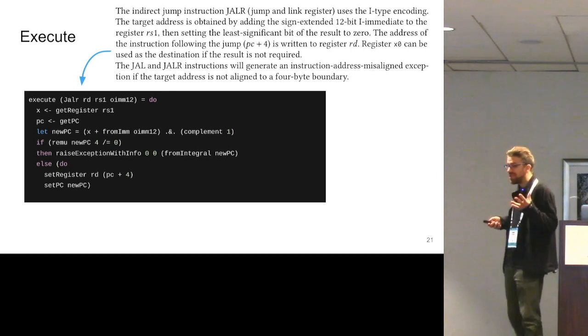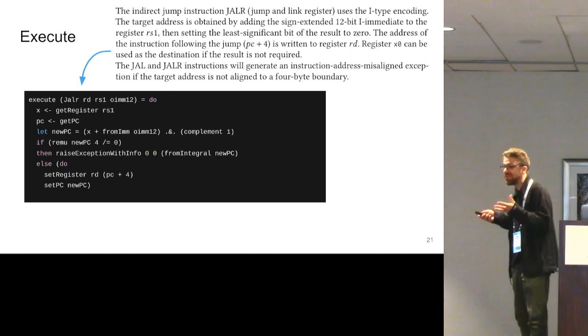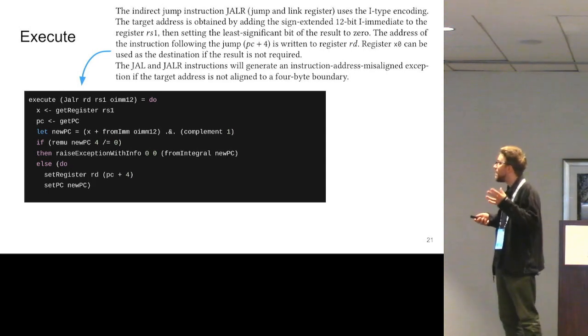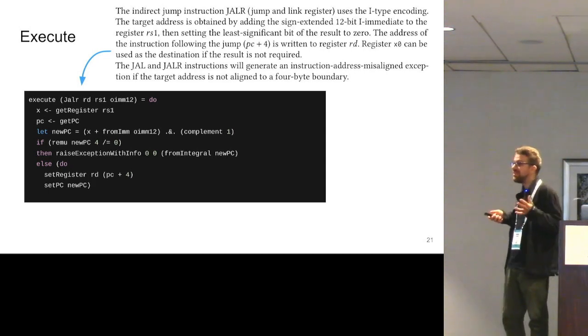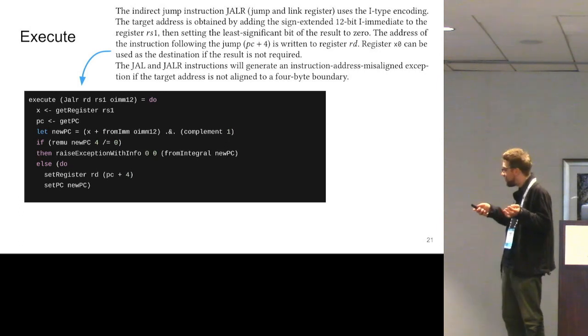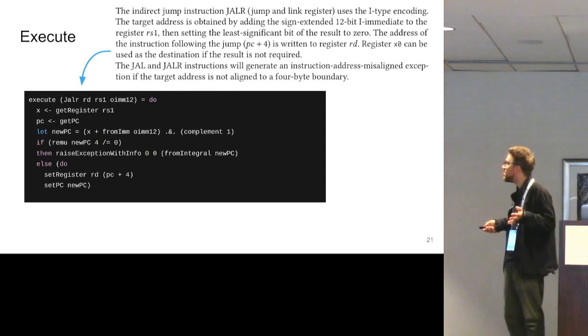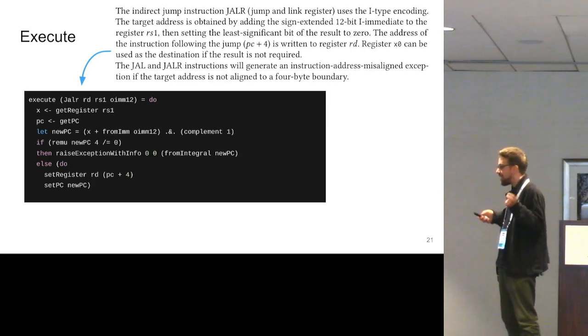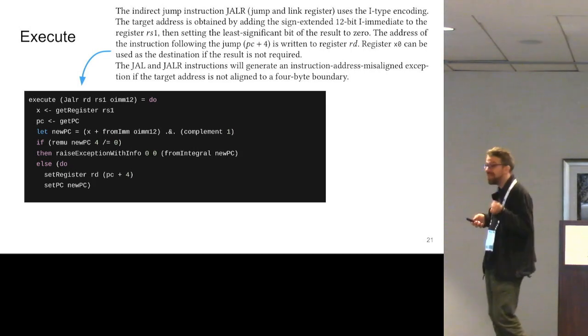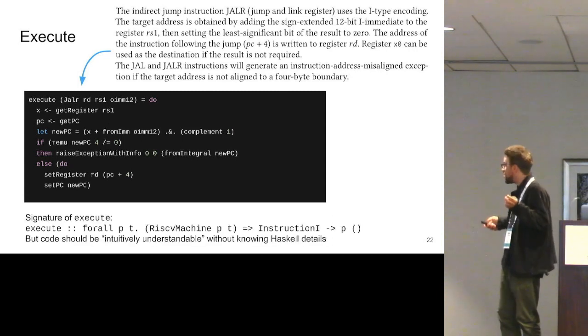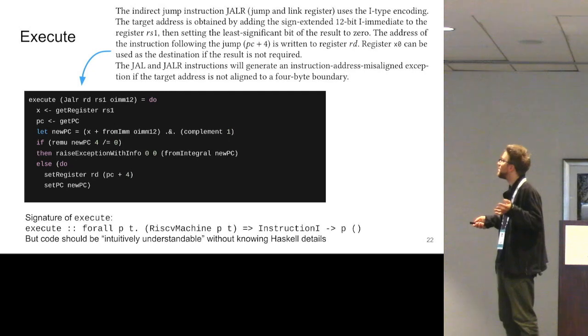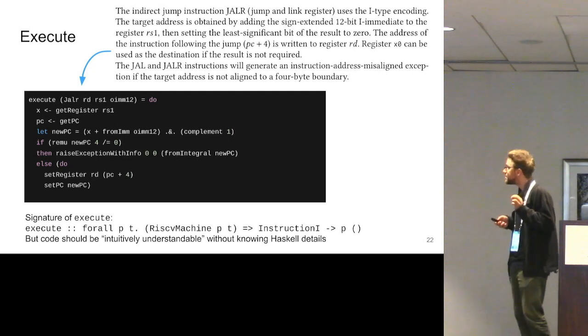There we aim to cater to two different kinds of readers and users of this spec. The first, more casual users don't even need to know Haskell. They could just read this as a funky version of English, and see what it hopefully does. Whereas more seasoned Haskell users will certainly want to know that the signature of execute has this type, and they can dig into more detail and also understand why there's do and monads and everything of that.